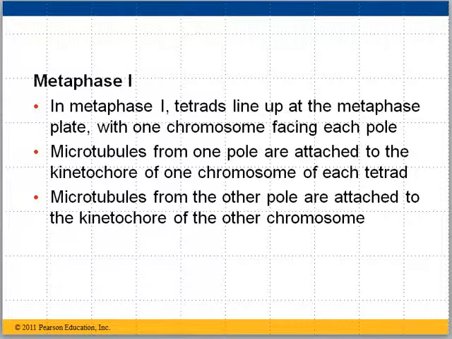All right, moving on to metaphase 1. If you'll remember, metaphase is where everybody kind of lines up along that center plate in the middle. So we have the tetrads, which are the homologous pairs that have been duplicated. They line up at the metaphase plate, which is in the center of the cell, with one chromosome facing each of the poles. We have this microtubule structure that comes through and attaches to the kinetochores in the center of the chromosomes and kind of pulls them one way, left or right or up or down, and kind of centers them in the middle. So the microtubules are connected to the center portion called the kinetochore, and that pulling back and forth lines them up in the very center called the metaphase plate.